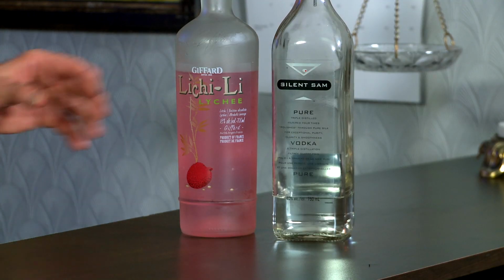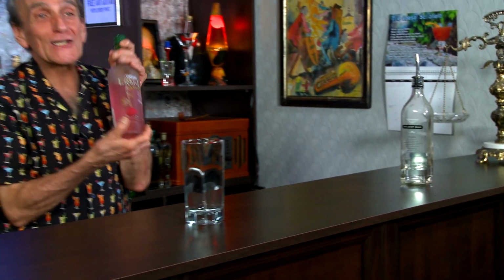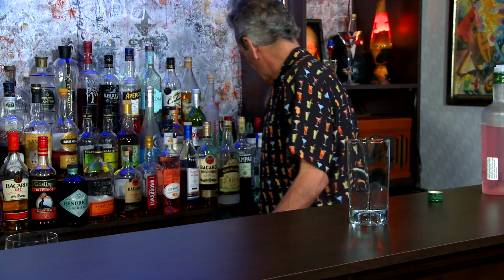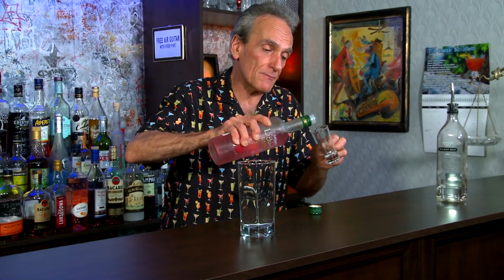This drink, the Patio Daddy-O, is so refreshing and so tasty. It has vodka in it. It has Lychee-Li. This is Gifford's Lychie-Li, lychee liqueur. And you know, it is interesting. I was a little hesitant at first to pick a bottle up. But I thought, why the hell not? It's got a wonderful color, doesn't it? Really, really floral. Sugary sweet for sure. I haven't eaten enough lychees to know what a lychee liqueur is supposed to taste like. But after tasting it, I thought this is really actually quite workable.